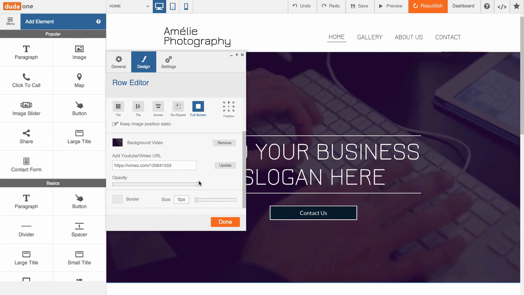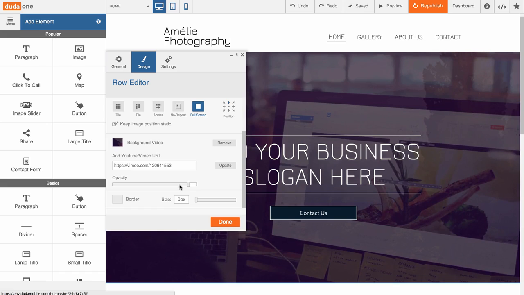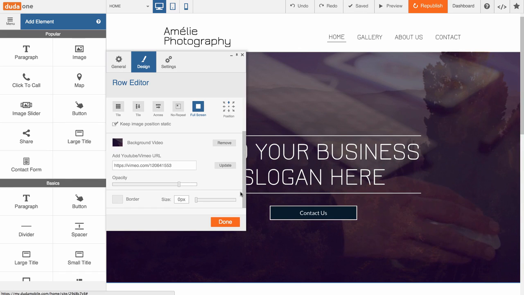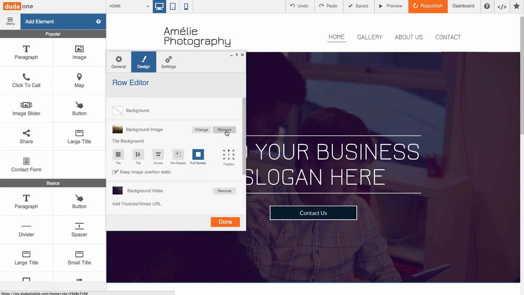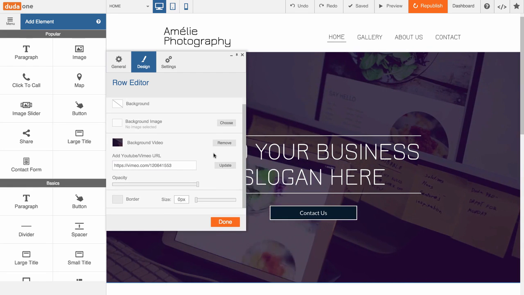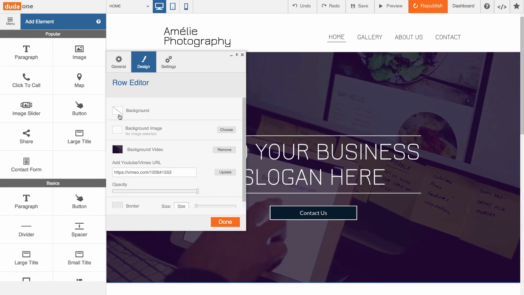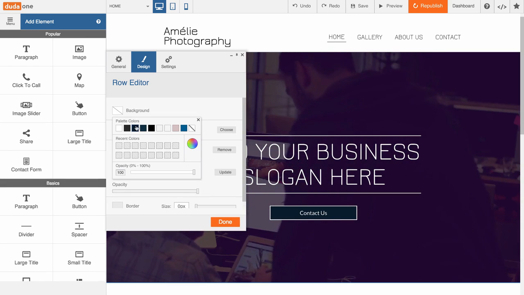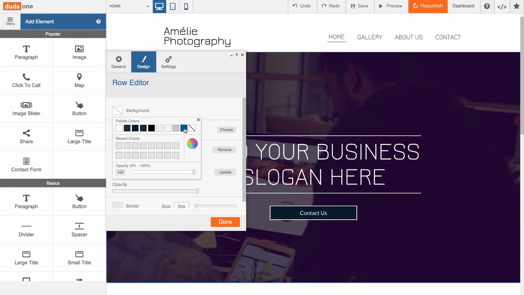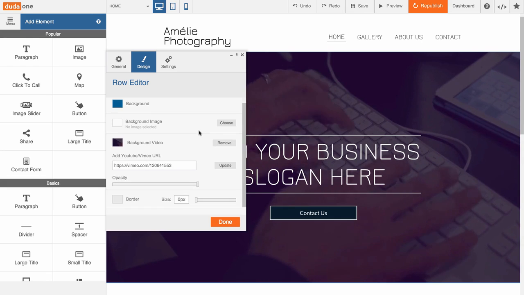Yeah. Now, we do have an opacity meter here where we can actually change the opacity of the image. Now, if we start to adjust this, you'll see the image background start to come through. So one tip when actually doing design work here is you may want to remove that background image if you're going to have a video here and you want to lower its opacity. Right, and if you choose a background color, if you lower the video's opacity, some of that color can come through. This can be a great way to add a little bit of a tint to the video, but if you're using that image, it can create problems, so you want to remove it like Kent said.